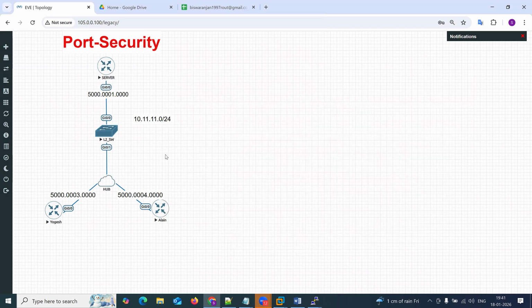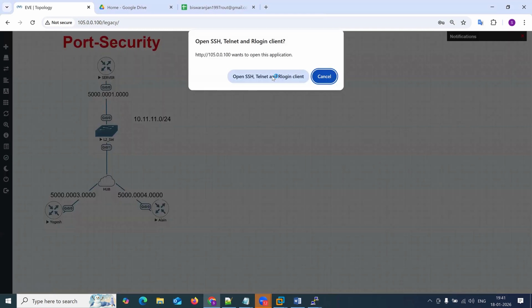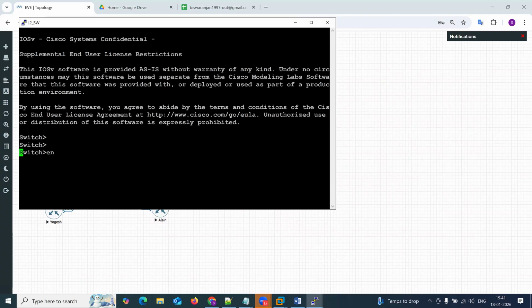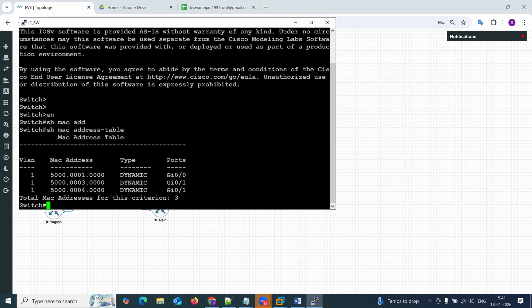And at the layer 2 device, I want to see what MAC addresses are stored. So in the MAC address table, I can see 3 MAC addresses.